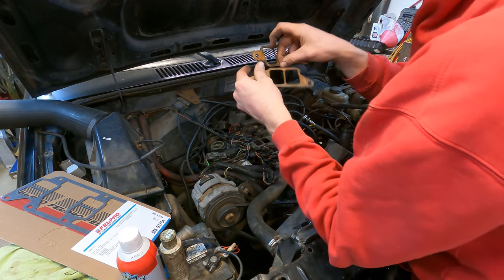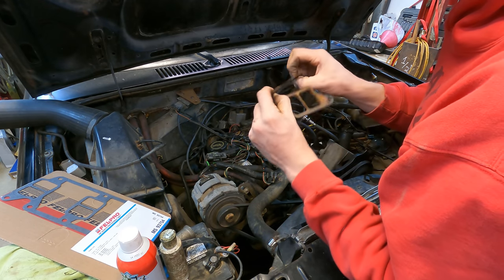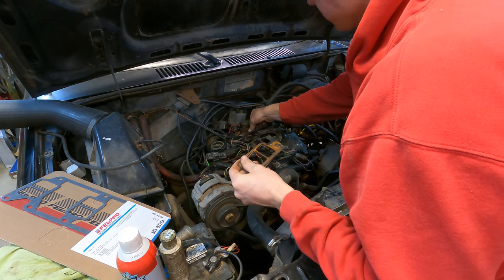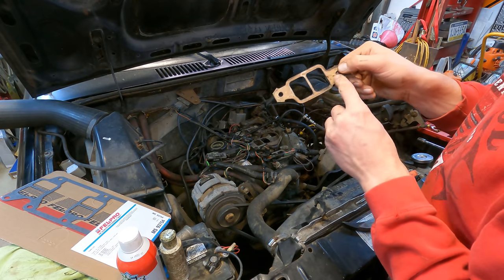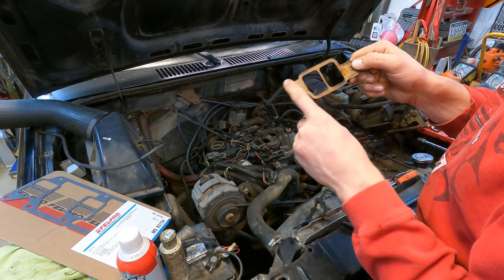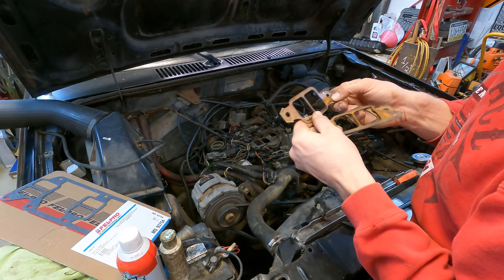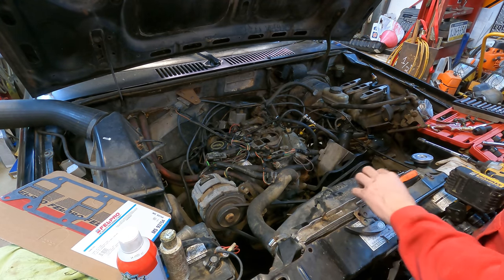Here are our old gaskets. They're pretty hardened up and not really doing much sealing anymore. I'm also thinking that they were compressed originally, and then I took them off and tried to recompress them, and since they're hardened, they're probably not form-fitting anymore. So, those are junk.